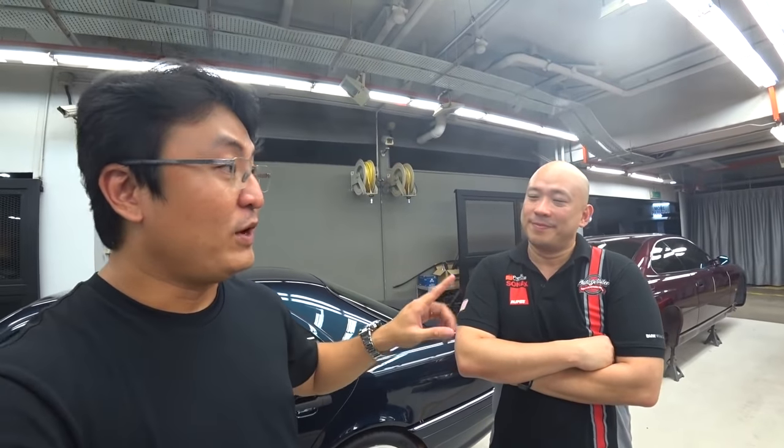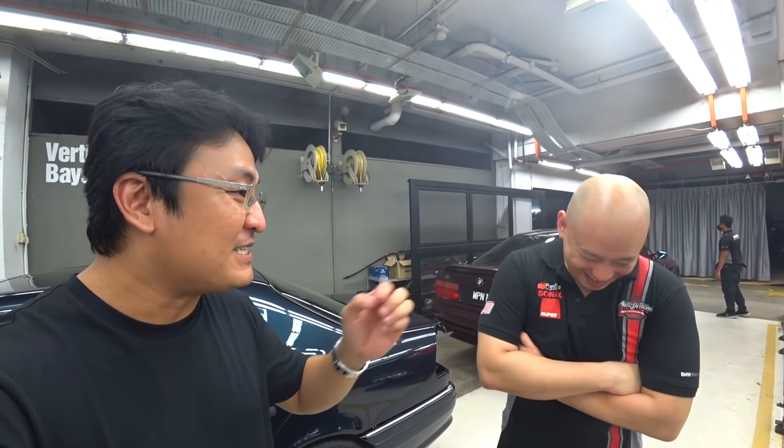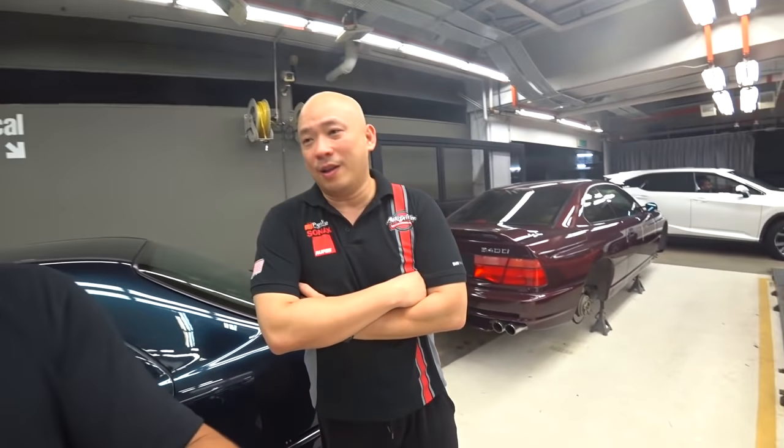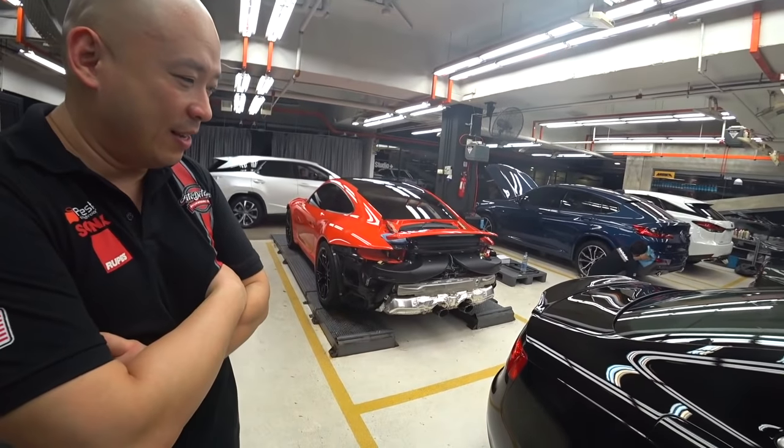Hey guys, about those 8-year warranty, 10-year warranty claims — think about the row of shop lots around where you stay. How many last 10 years? Even SS2 more is tough. A lot of times, the shops change. Imagine you came to KL from Pahang, the guy said 8-year warranty, 4 years later you come back and the detailing shop has become a Bak Kut Teh or karaoke. It does happen a lot. They're brand new and after 2-3 years, they're no longer there.